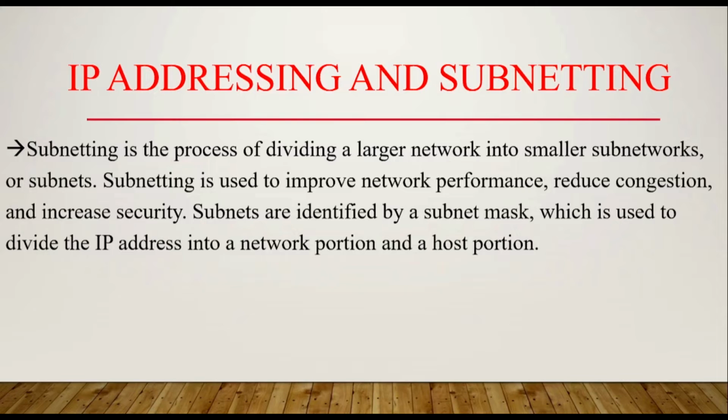Now we will focus on subnetting. Subnetting is the process of dividing a large network into smaller subnetworks or subnets. Subnetting is used to improve network performance, reduce congestion, and increase security. Subnets are identified by a subnet mask, which is used to divide the IP address into a network portion and a host portion.